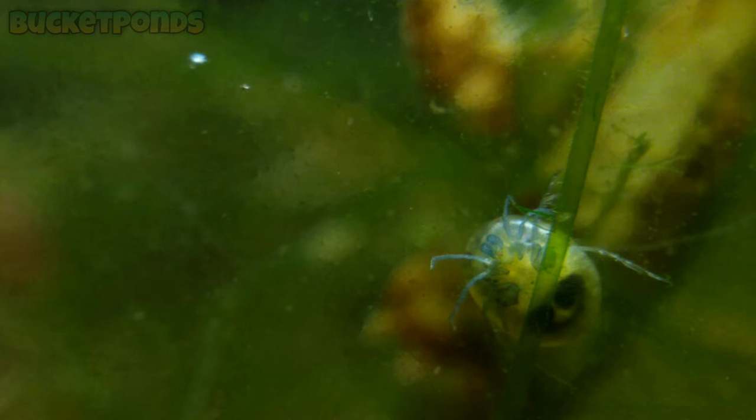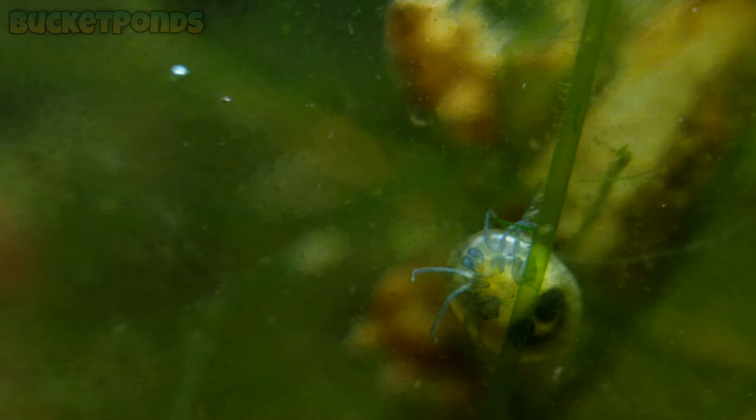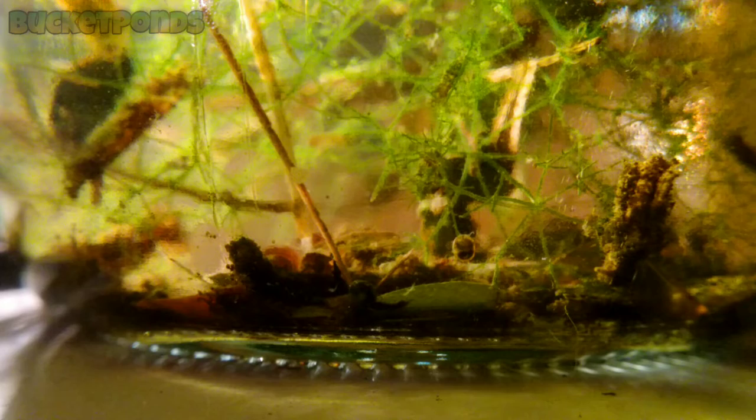When I first saw them in these samples I thought we had some new creature to culture. But I think these guys would be a bit difficult to raise in a small jar due to the way their life cycle works. I believe they came in hitchhiking on dragonflies, though they might have come in on some other animal. These water mites are just so big — I didn't expect to see anything this size. Typically the water mites we've seen are much smaller.